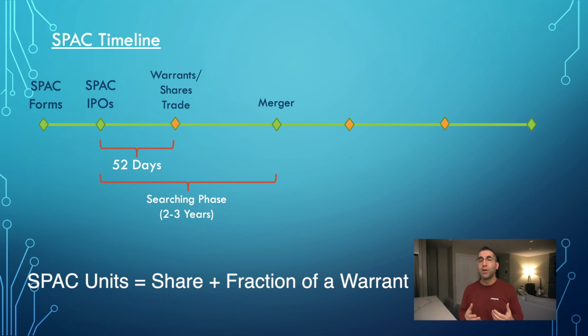Also note that not every broker trades warrants. So if you're using Robinhood, they don't trade warrants. I believe you can only buy shares there. And also if you buy units, you would have to pay a fee to split those units up into shares and warrants, and you have to check with your broker for what that is. As an example, E-Trade charges you $38 for what's called a voluntary action, and that is to do that separation, and it takes a couple days.